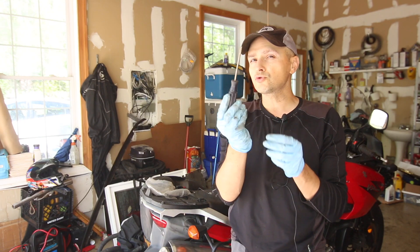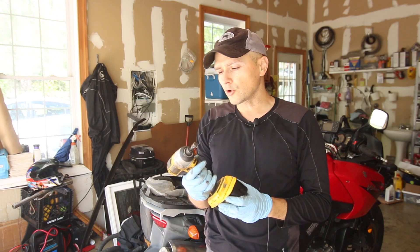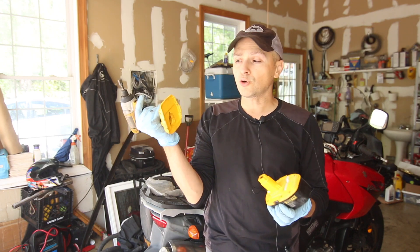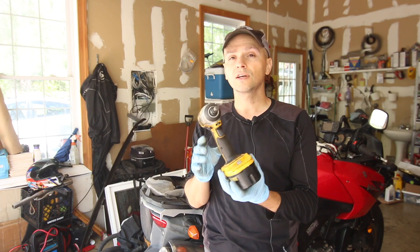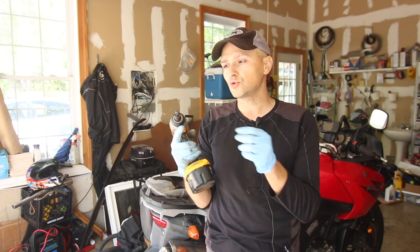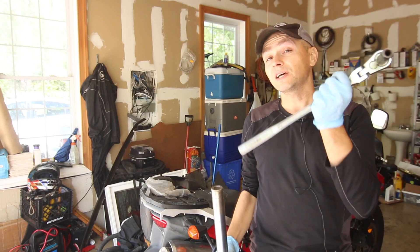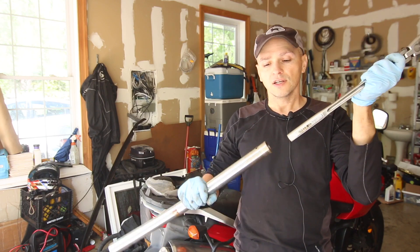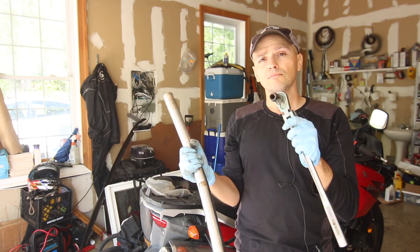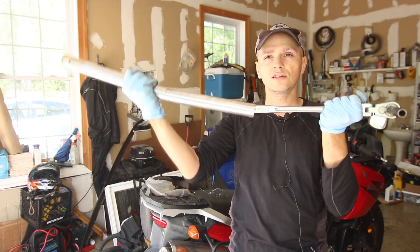You should also get a few screwdrivers — a flat and a Phillips. In my garage I like to use one of these ratchets — it makes working on a bike so much easier. Work goes by much quicker and you can remove most of the bodywork in a few seconds. Sometimes even the handle length isn't long enough, so I strap a tube onto it to loosen things. Bolts can get pretty tight, and instead of manhandling a wrench, I'll use this extension to pry things loose. Just make sure you don't strip bolts.